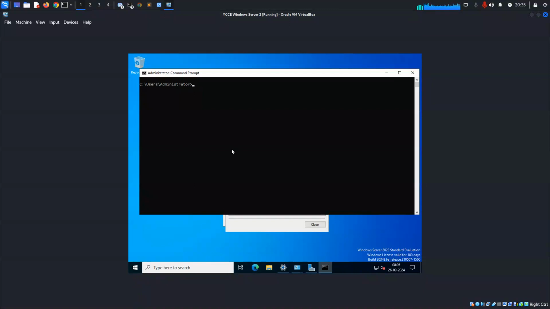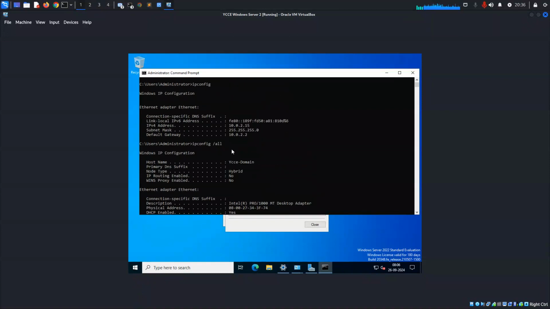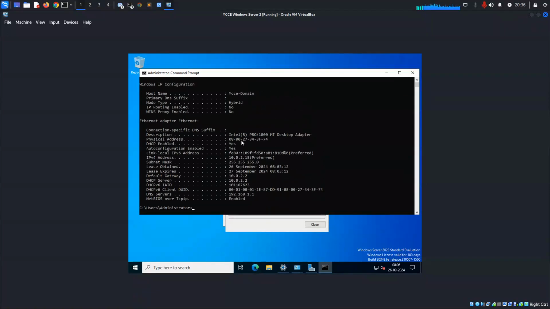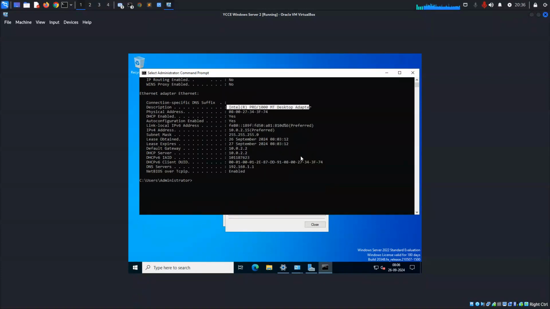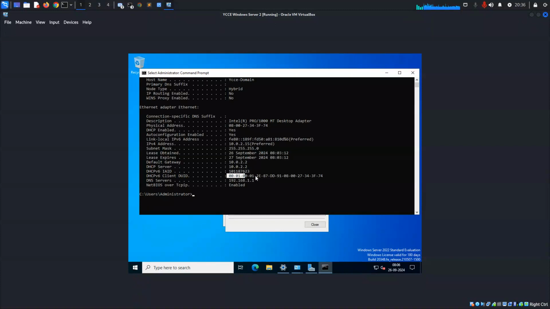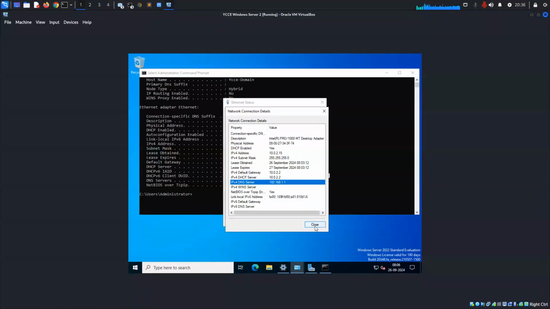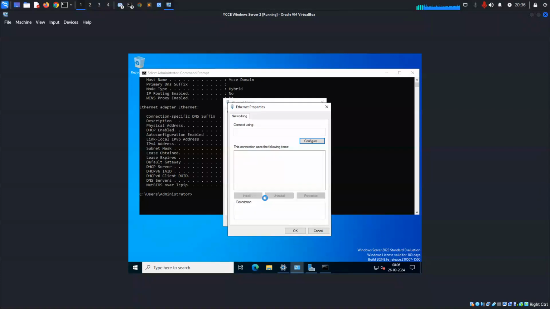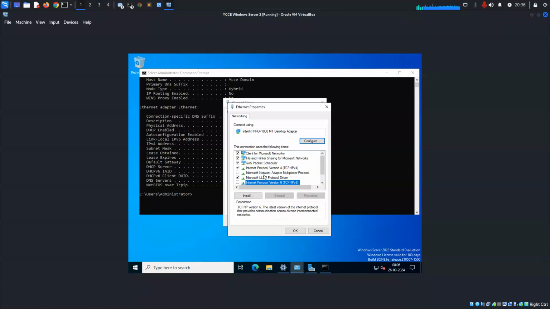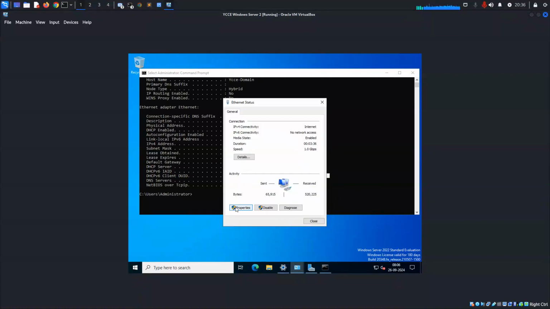For now, clear is not a command for Windows. So CLS clears the screen, and from now I'll be checking only the IP. For that we can type ipconfig for checking the IP, or ipconfig /all for checking all the details. In our case there is only one interface, so it is showing the details of that interface only. There is also DHCPv6, which gets the IP from DHCP version 6. This is not required, so we'll uncheck this.